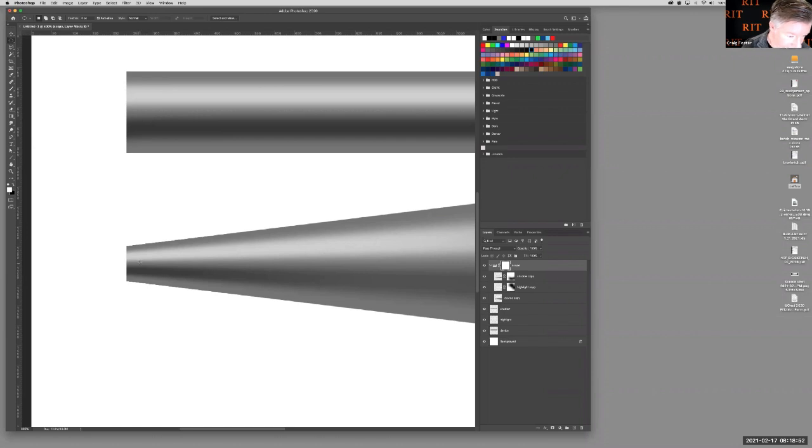And we can click and drag option, obviously, for the center. Get this lined up. Move that a little bit here. And what I'm going to do is just invert this selection.